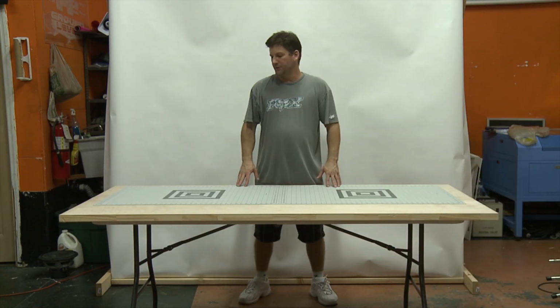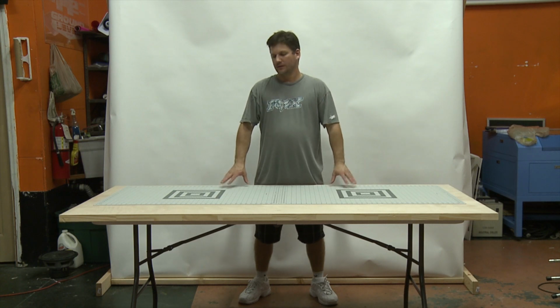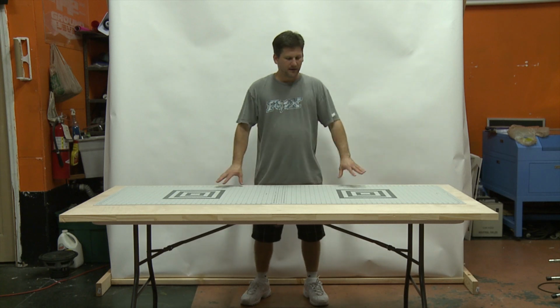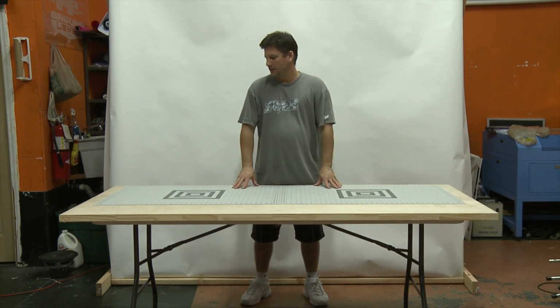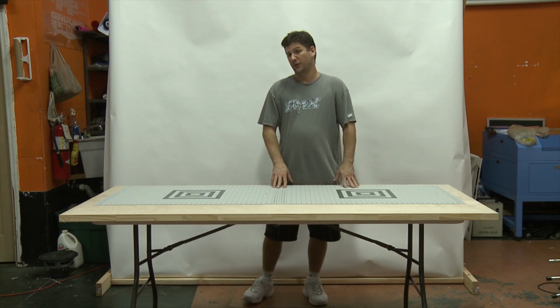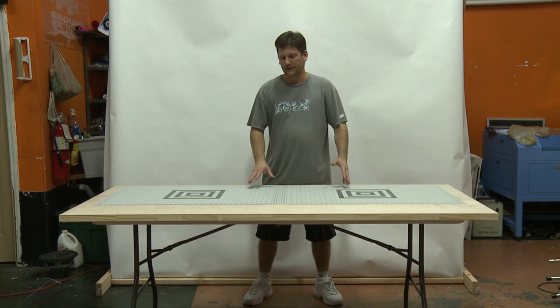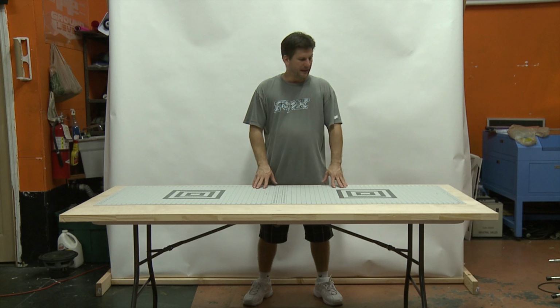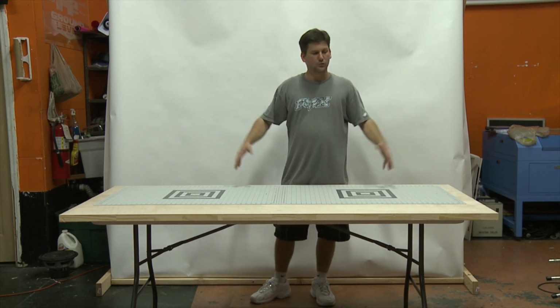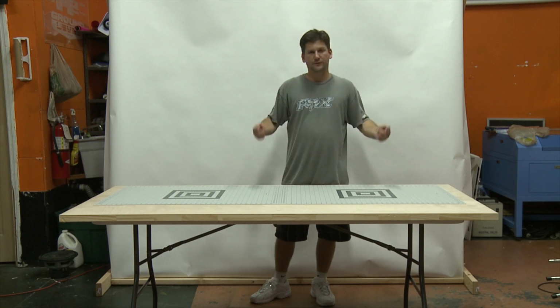Now the next thing I like to do is have my cutting mats down on this flat table, and you space them out however you want. These are the cutting mats I get from Walmart. They're about $33 a piece approximately, and these mats are the best. These are 24 inches wide by 36 inches long, and they are huge, so they take up the whole table if you get two of them.